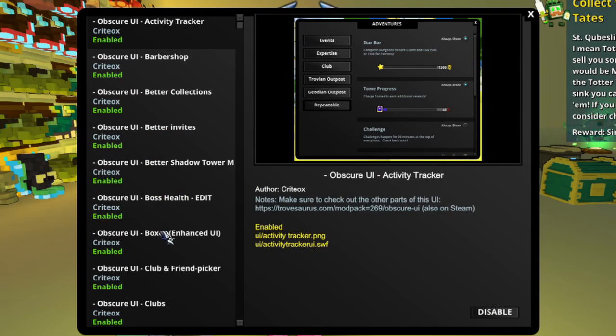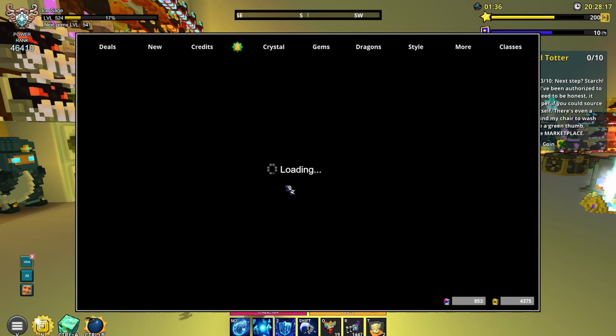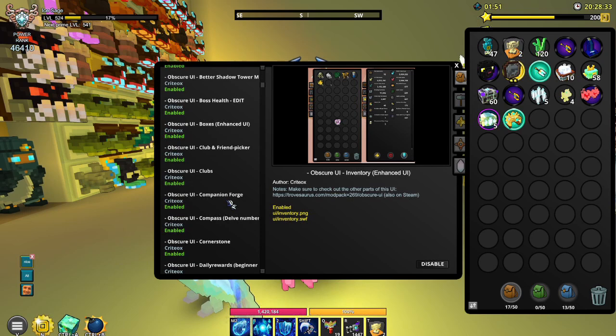Without further ado, let's first talk about the first set of mods that we have right here, which is going to be the Obscure UI set. Now, do note that a lot of the Obscure UI mods are going to be outdated, especially, I believe, the store ones, which I've replaced with some other UIs. So, for the most part, the ones like the inventory or the collections, these ones still do work. And the ones that I have right here, as you can see, the activity tracker, barbershop, blah, blah, blah. All of these are mods that are not outdated as of this video.